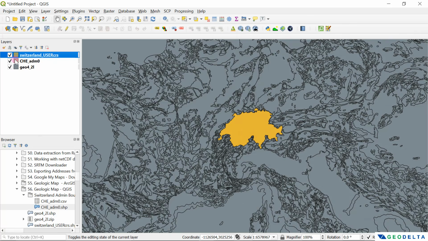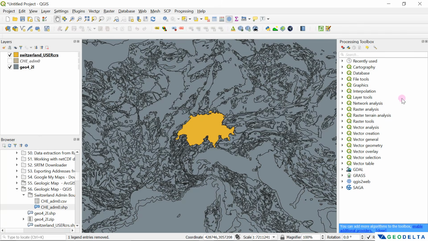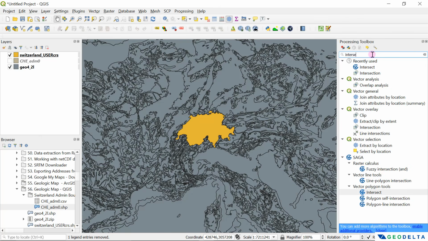Alright, now with that out of the way, we can run a simple intersect command. To run an intersect command, you can go to processing and open the toolbox. And one of the easiest ways to find the intersect command would be just to do a simple search. If I use the SAGA tools, you can see that there's one tool called intersect right over here.